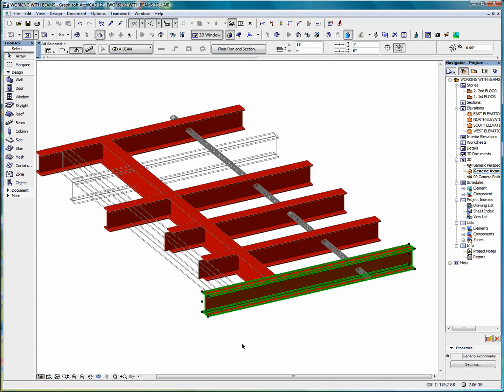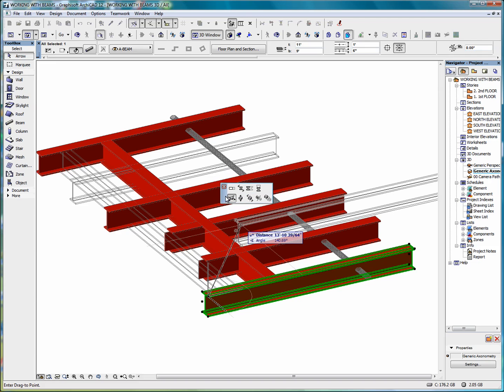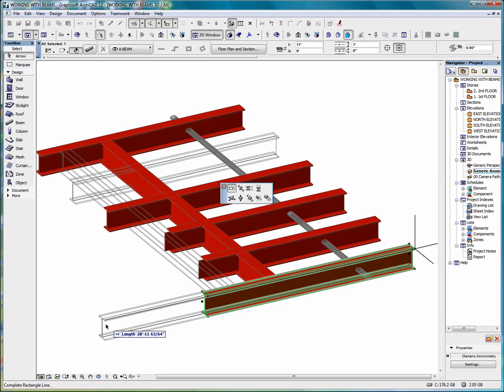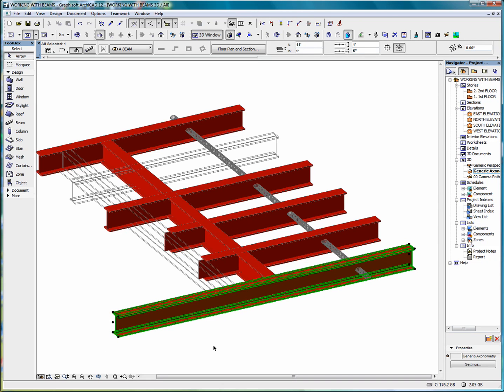And if we select a beam, click on one of the end nodes here, we'll bring up a pet palette. And in the pet palette, we have some options here for editing the beam. Our first one would be to stretch the length, and we'll Control Z to undo that.